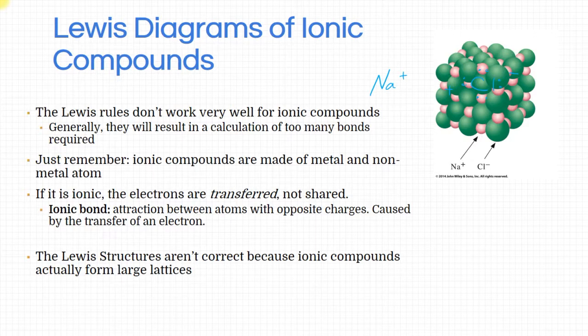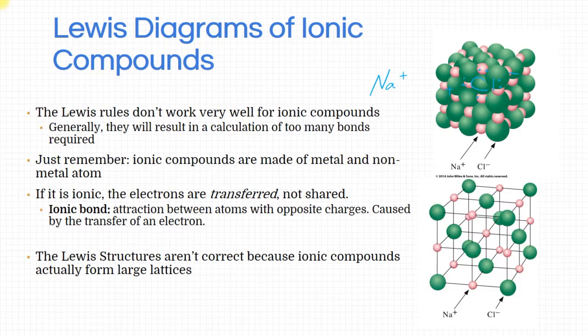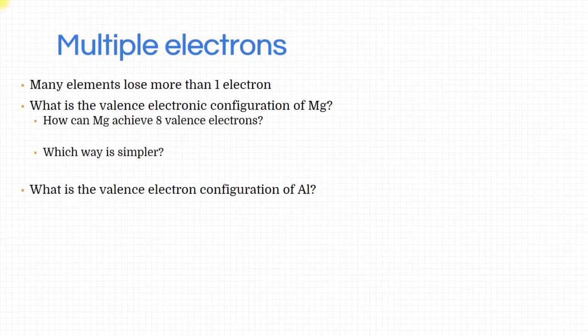Okay, so here's what it really looks like. You have some sodium and chlorine hanging out together. They're spheres because they're not actually sharing their electrons. Okay, so you can kind of think of it as the positives and negatives just want to hang together, so they do, but it's actually really easy to separate them.